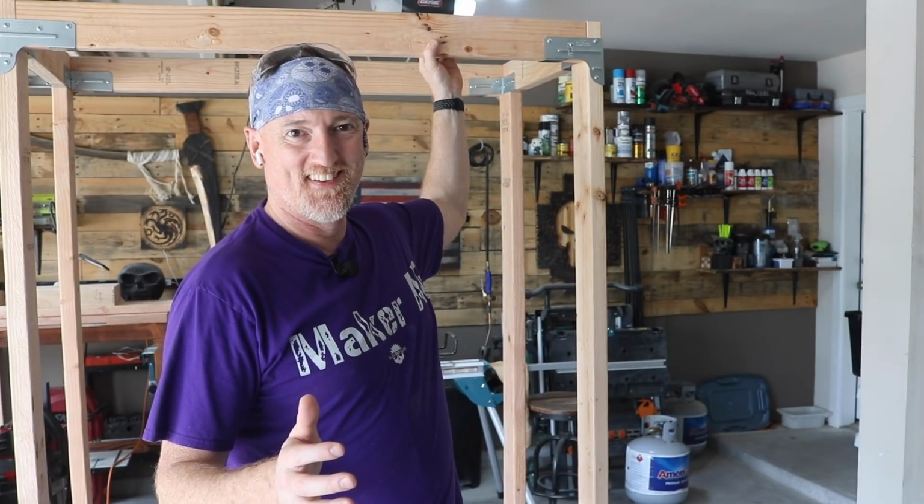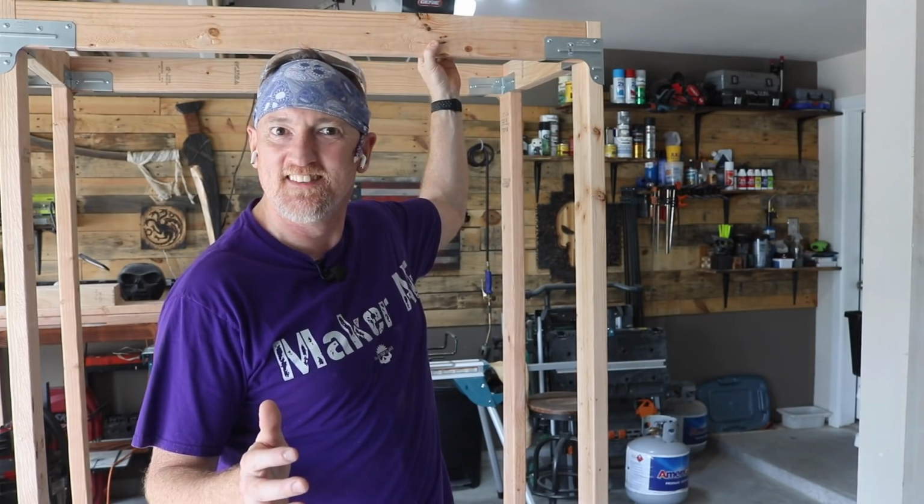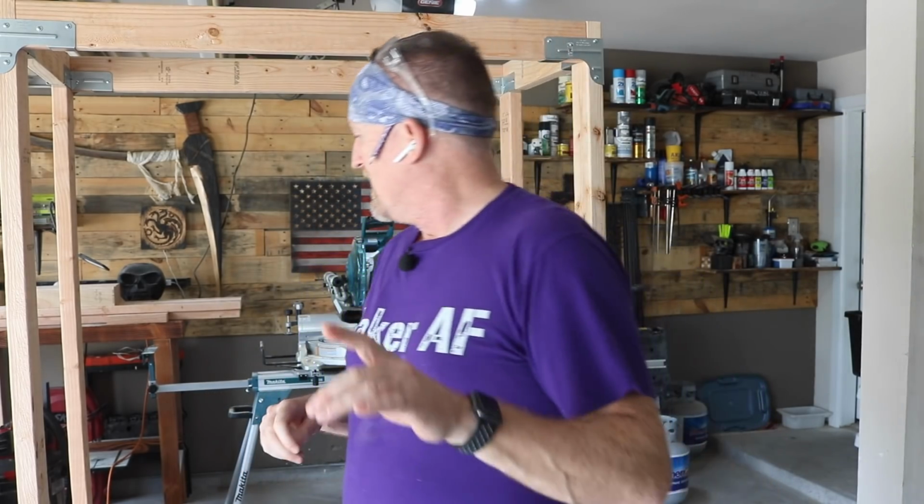erecting this. You're welcome, internet. It's an erection. But it is up. It is level-ish. And the reason I say that is because it's sitting in my garage, which is not level. After the way I put this thing together, here's what I would do different. The first thing I would have done is I would have assembled the short sides instead of the long sides first.